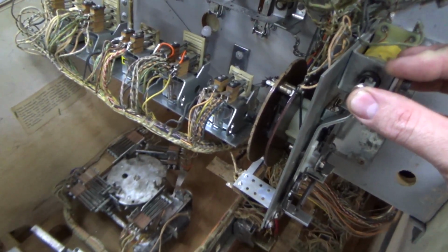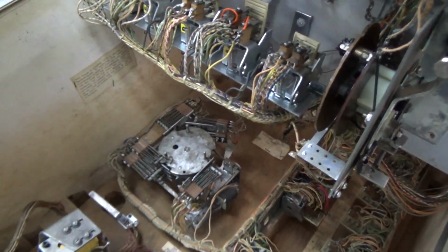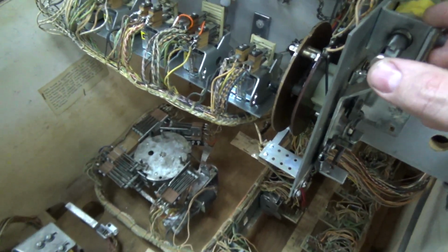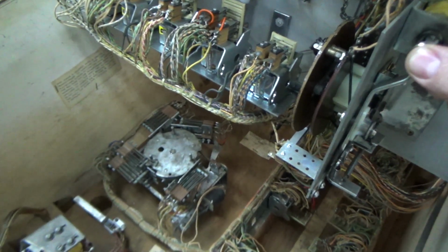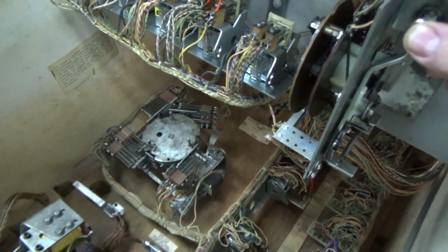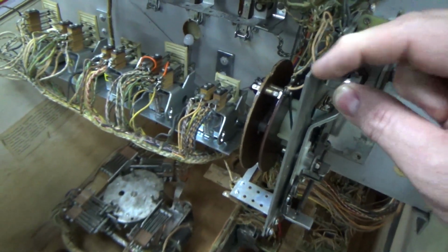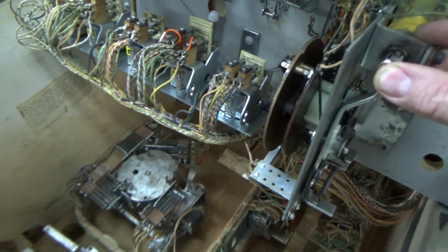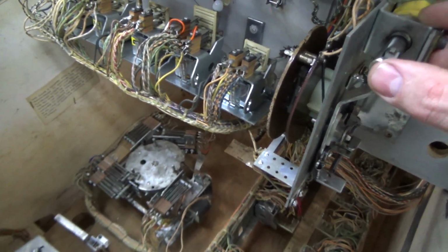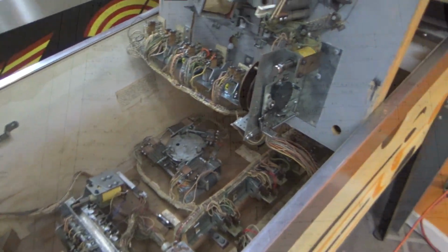Okay, so it hasn't really stepped until you let go of the coil, right? Now if you pay close attention, you can even count it. So there's 14 drop targets, but it moves 15 positions, right? So when I do this, I'm doing the first position. So it's 1, and you're going to hear it go, dat, dat, dat, dat, dat, 5. 5 more times, so that's 6. Dat, dat, dat, dat, dat. That makes it 11. Then dat, dat, dat, dat, 4 more, and it gets back to the home position. The last time it doesn't actually fire because I had already moved it 1 with my hand, right? So 1, 2, 3, 4, 5, 6, 7, 8, 9, 10, 11, 12, 13, 14. All right, so that seems to be working how intended.